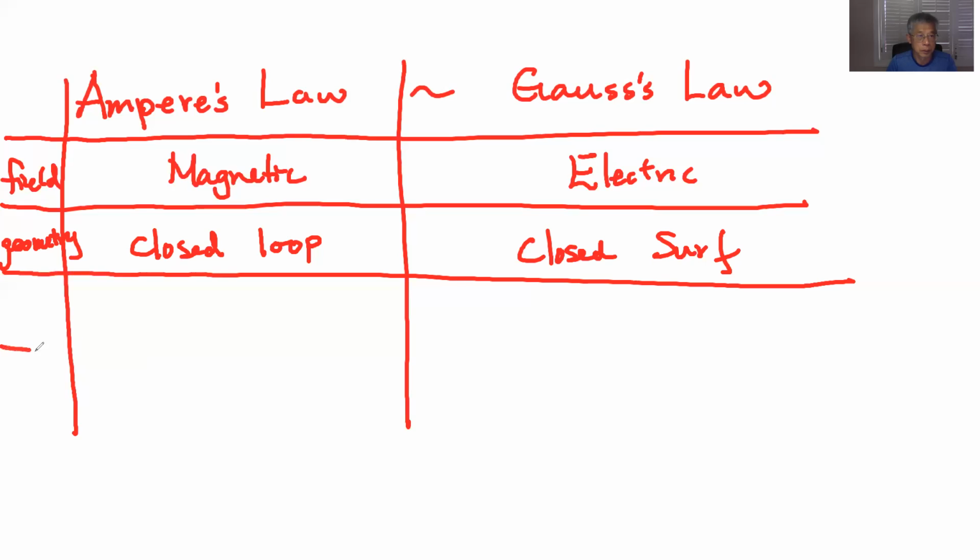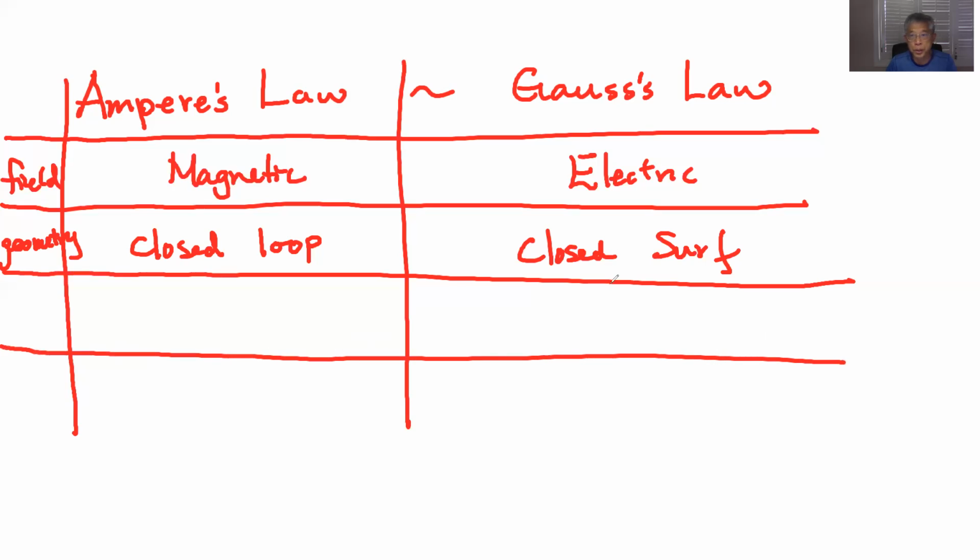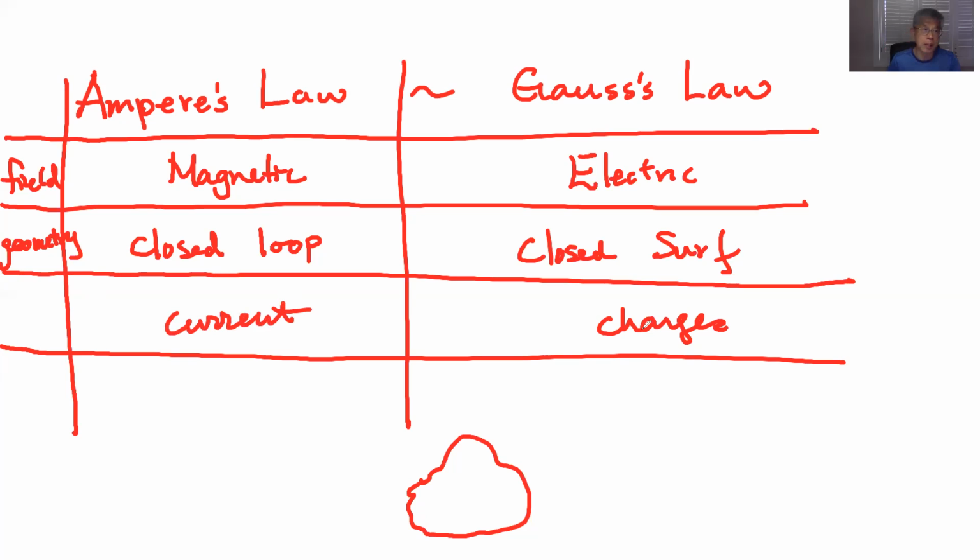And inside the surface, this one here has static charges. So the charge does not move. But inside the closed loop here, well, it's not exactly a loop, it's not a circle, but it's a closed path. And inside there, this is current. So current is moving, but the charge is not moving, okay? So this is what's inside.